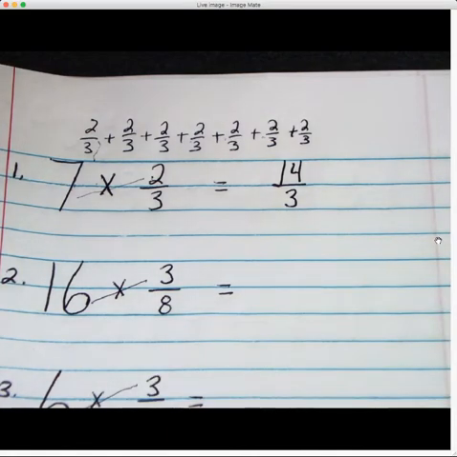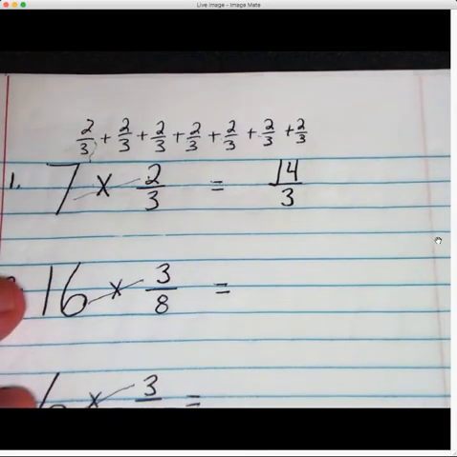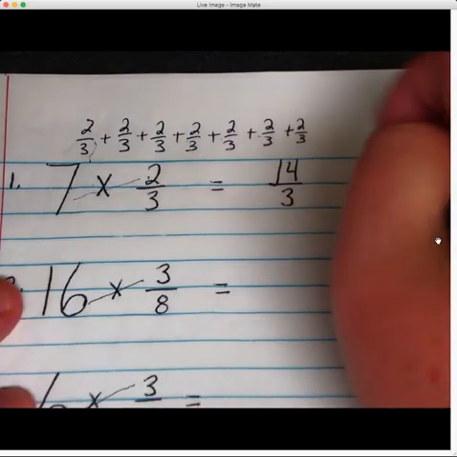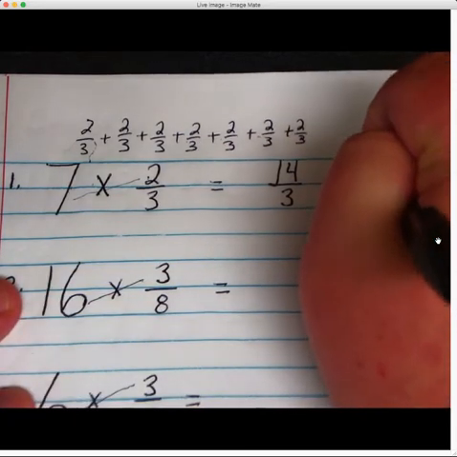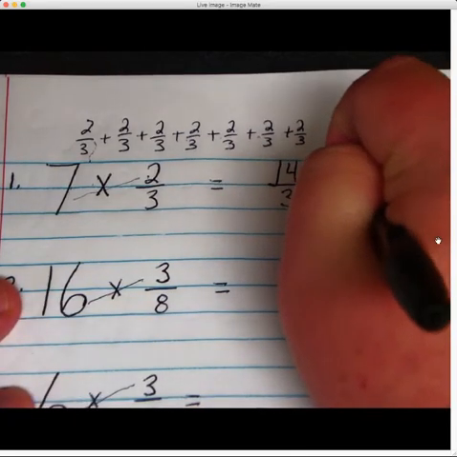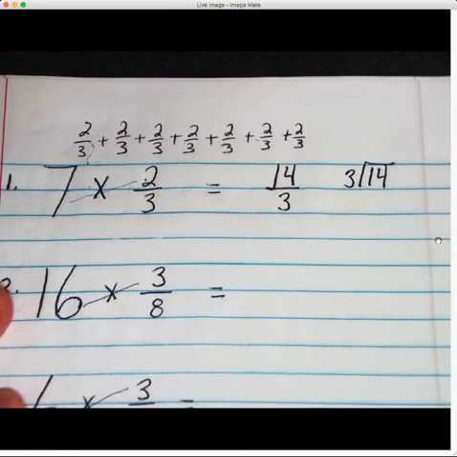But some of these numbers are going to be pretty big. When you multiply a 12 times a 7 or a 16 times a 3, that would take a long time to decompose these. So my suggestion, and really what I want you to do today, is do the division way of changing an improper fraction into a mixed number. So we'll work on that each time. So if I've got 14 thirds, to turn it to a mixed number, I've got to take 14 and divide it by 3, like that.